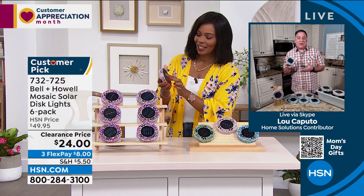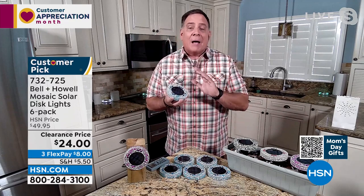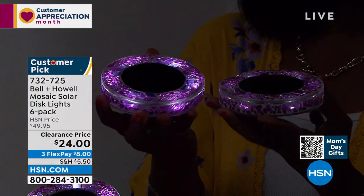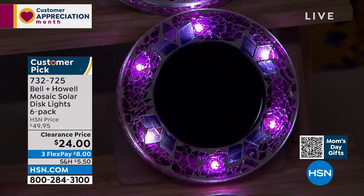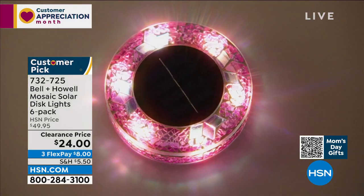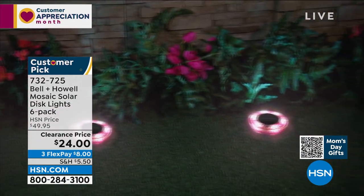This is one of my favorite lights right now from Bell and Howell — it's the most decorator-friendly. All these beautiful pieces of clear plastic in the blue, tan, purple, and green look phenomenal. They all have six surface-mount diodes — those little LEDs that put off a tremendous amount of brightness but don't use a lot of power, so they last a really long time. Like all our disc lights, you can use them flat on their back, stake them into the ground, or put them on a post vertically. And the reason they feel substantial is that between all those beautiful mosaic colors is real grout — the same thing used to put up tiles in your house. The magic is when the lights go on: you see all the beautiful colors not just from the top, but from the sides as well.